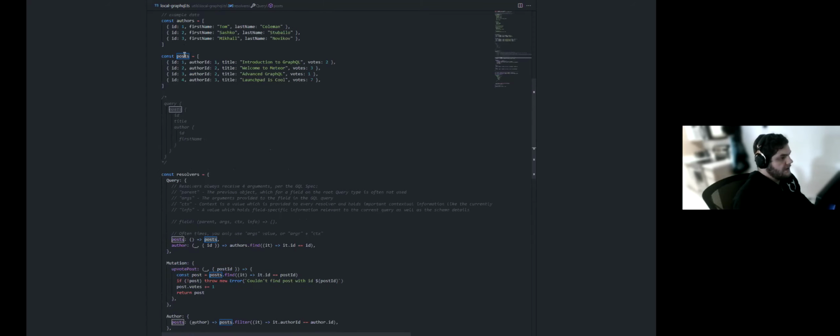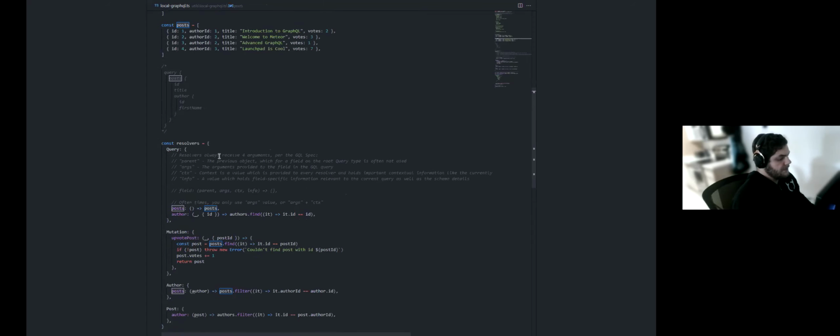So this posts resolver doesn't take any arguments, so it doesn't have any argument values here. And it's always just going to return this static array of posts. And then for authors, we have an empty context value, we ignore it. And then inside of args, we're going to be passed the ID. So this is args.id. And it's going to say, find every author where the ID matches.